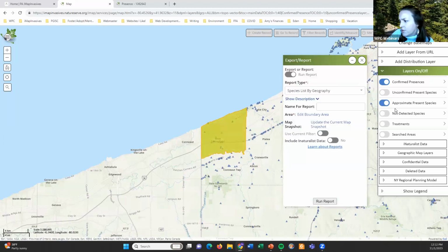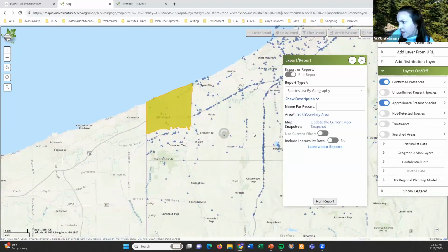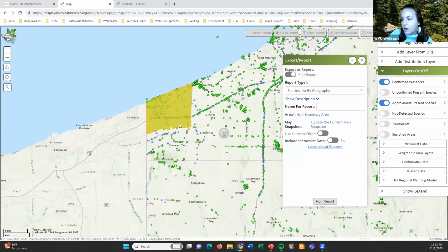Then you want to make sure that all of your data layers are showing up correctly. It looks like the map is still loading, and that confirmed data isn't showing up just yet. But when it does, we'll see those green points, lines, and polygons appear on the map also. When that shows up, you can go ahead and click run report, that button at the very bottom, and it will give you that screen that we already just looked at. Here we can see that the data is now showing up, so you do want to make sure that you wait long enough for that to appear.